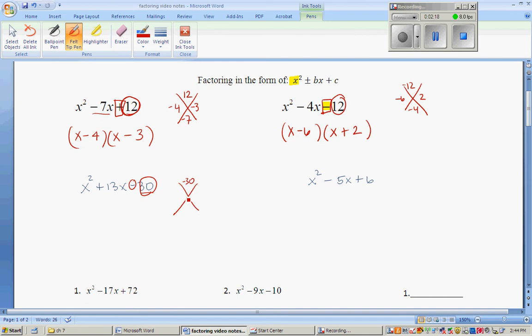Because I already know it's a subtraction problem, I don't fool around and get suckered into picking 10 and 3. I automatically look for other factors, like 15 and 2. I want it to be a positive 13, so I'm going to subtract the 2. And this factors to x plus 15, x minus 2.